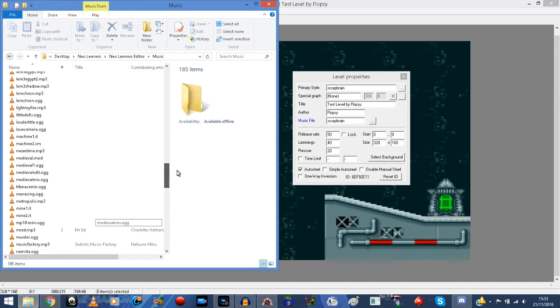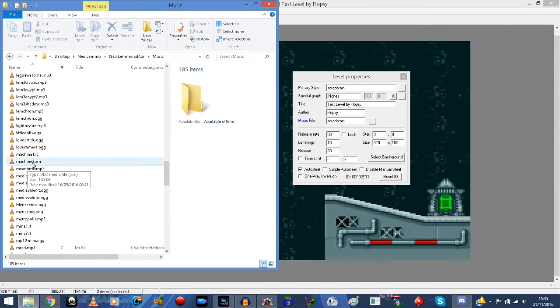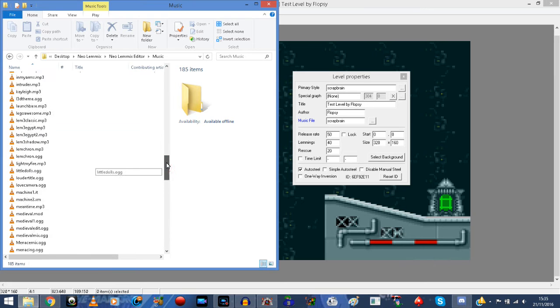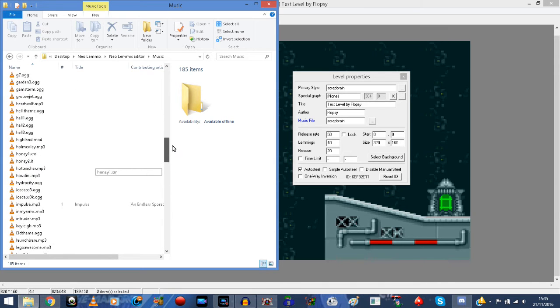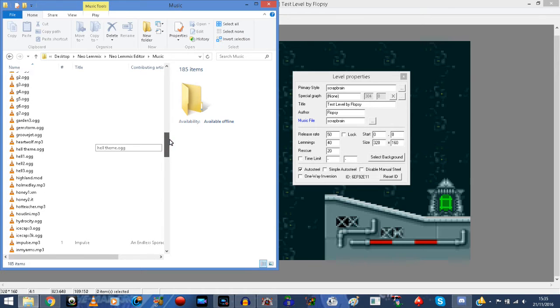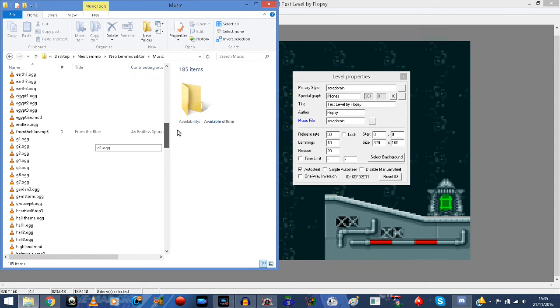So if you've got files in that format, you've got to use a file converter to get them into another format. I use MP3s. It's recommended you don't use them, but I've used a lot of MP3 files without issue, to be honest.